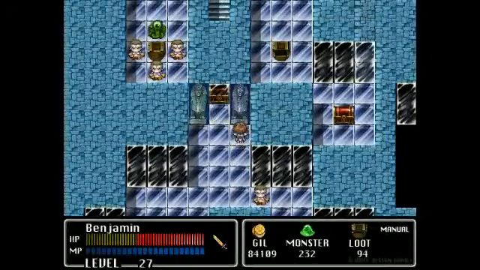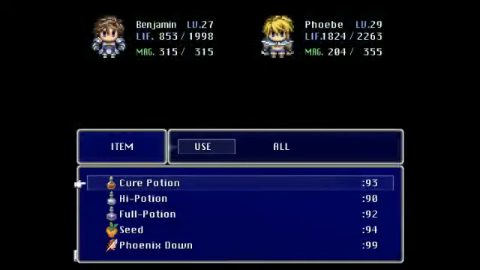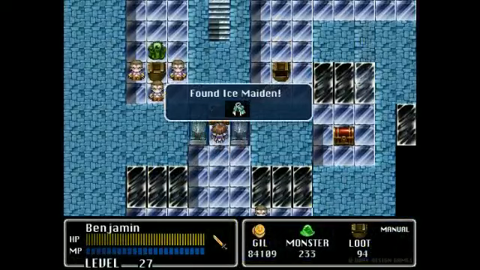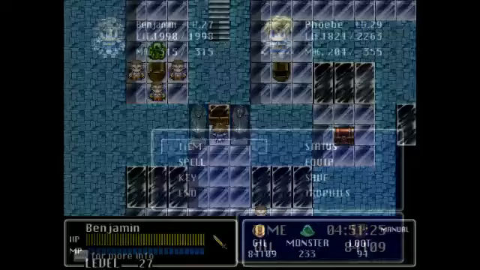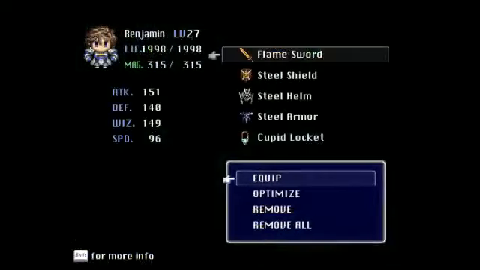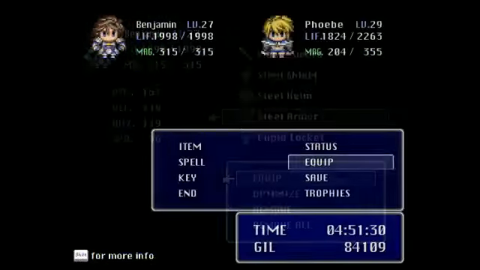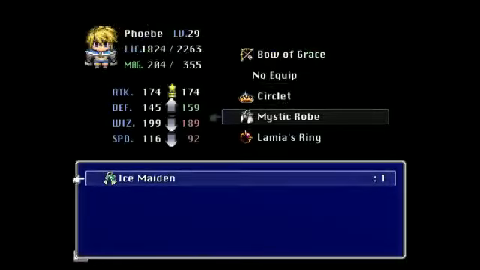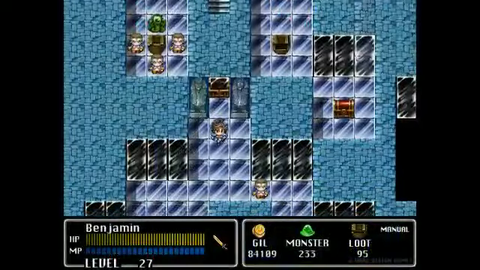Push the right button. Swing my sword. Ice Maiden, eh? Undoubtedly for Phoebe. What? Yeah. Always interesting when you can equip cross-dressing outfits. That is not worth the exchange, if you ask me. Her defense goes up, but the loss in everything else is a greater amount.